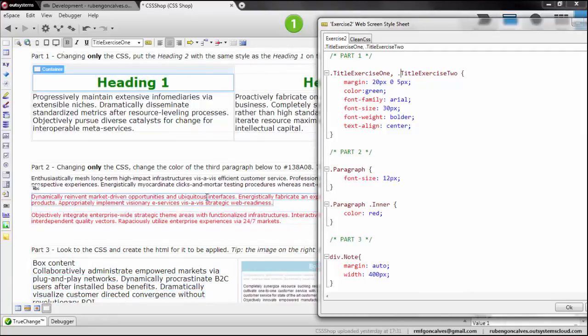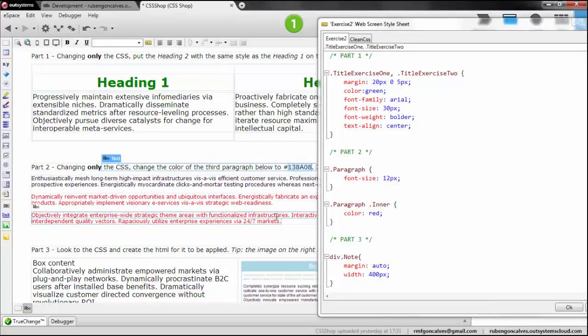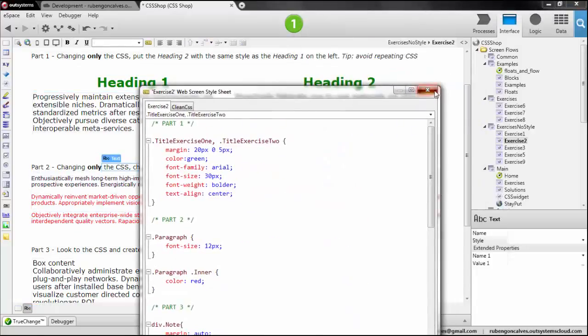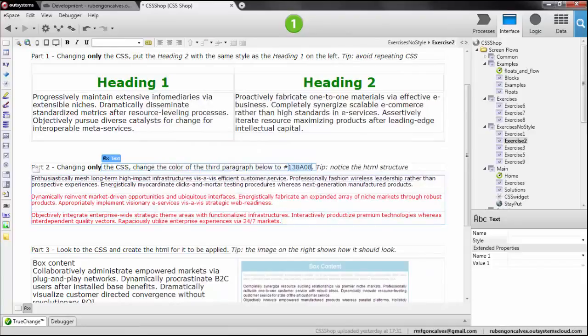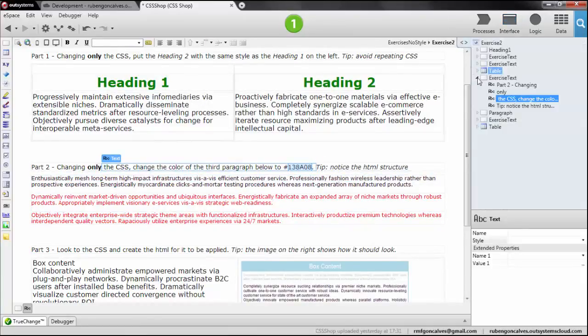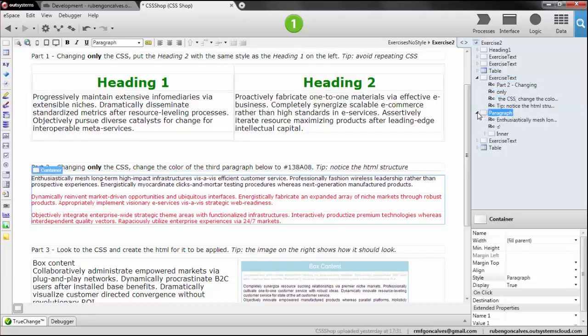In this part, we had to change the second paragraph to this color. The tip here was to notice the HTML structure. If we take a look at it, we see that this is the inner that is defining the color red, and then we have a div.